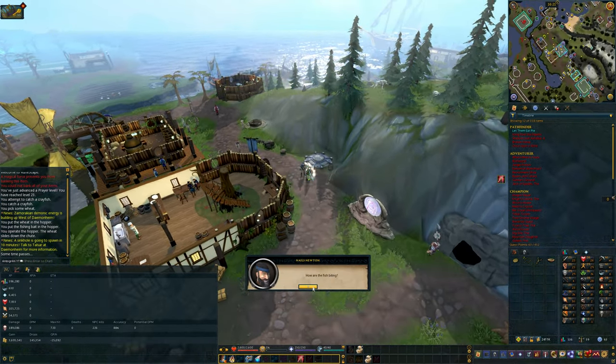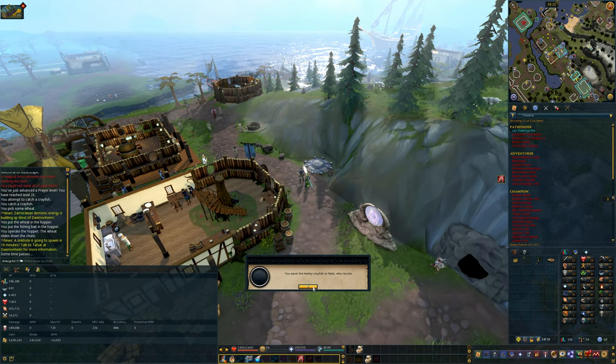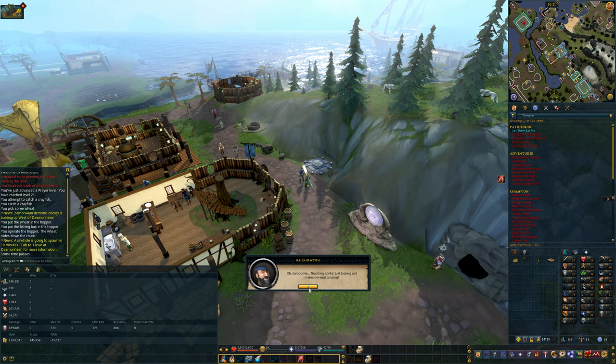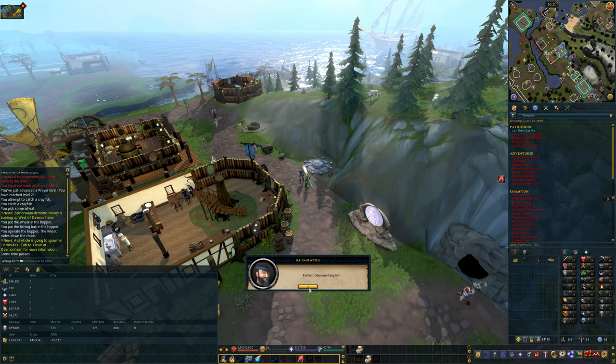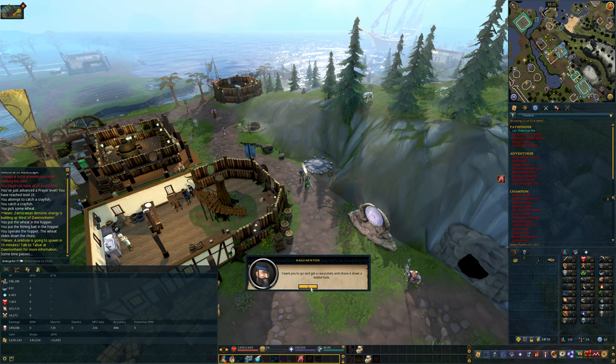How are the fish biting? Oh, Sarah, darling, that thing stinks. Just looking at it makes me want to vomit. Perfect. Only one thing left. To give the pie a little more body, we'll add a potato. I want you to go and get a raw potato and shove it down a kebbit hole.